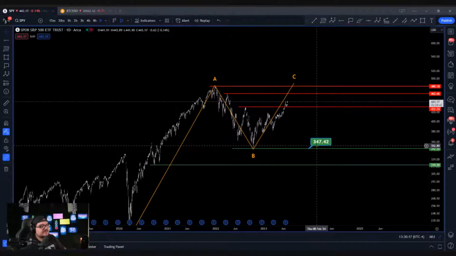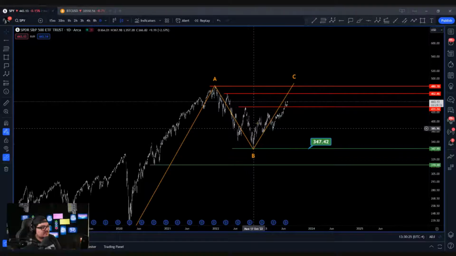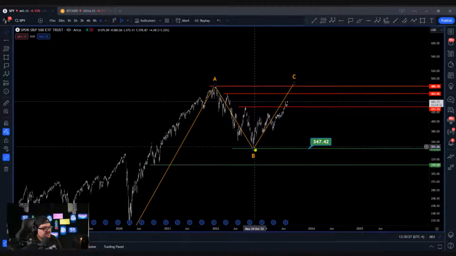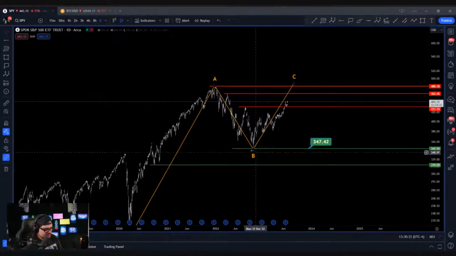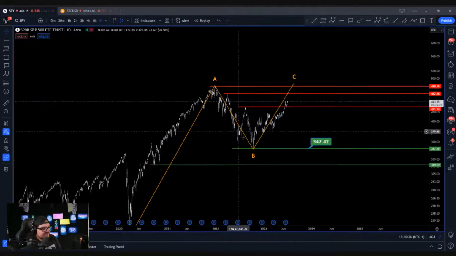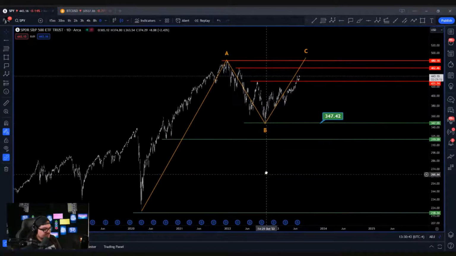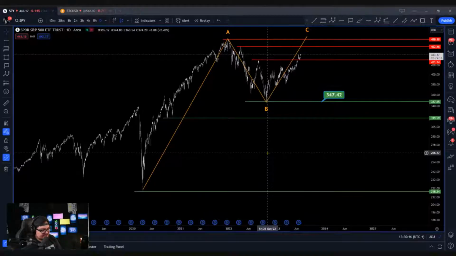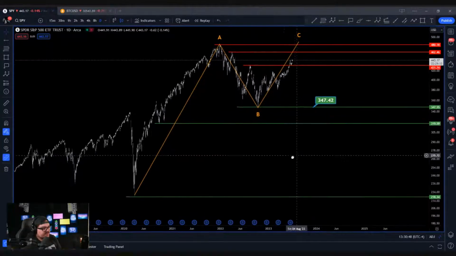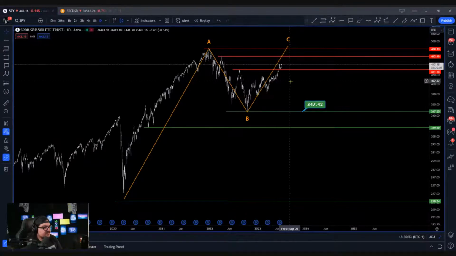Now, on the original idea, yes, I did imply that I am looking for lower price action. But without breaking this resistance, that is a significant area of support. I don't see price going that much further below the previous A or the previous low around 347. If we put in that larger ABC short setup, I honestly think we can test much lower. I'm not sure exactly where it's going to go, but I'm going to be on the side that we're going to test probably below 319 if this is going to be a larger recession coming up.